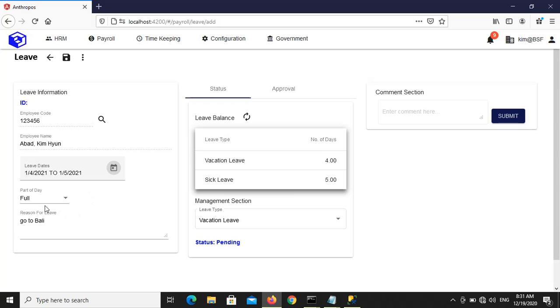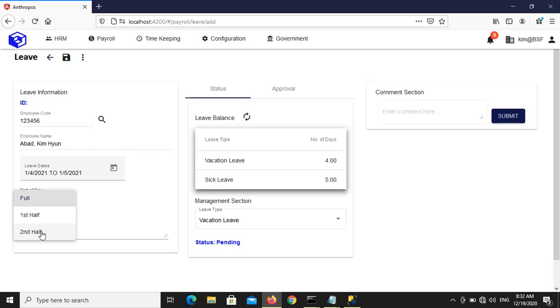Next is part of day. Part of day means whether your leave is a full day or a half day. If it is a half day, you need to specify whether it is on the first half, which is usually in the morning, or the second half, which is in the afternoon.